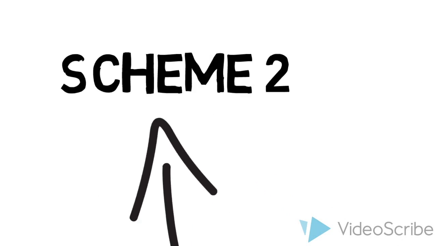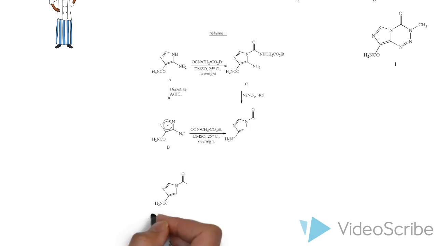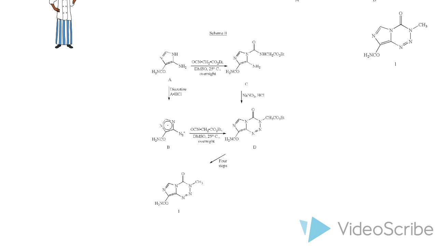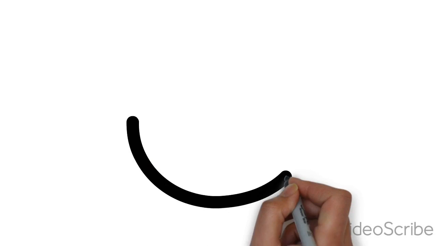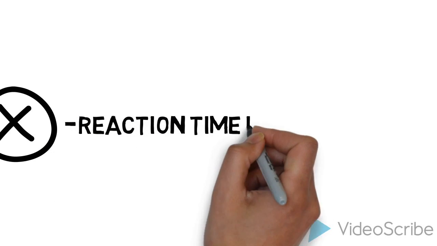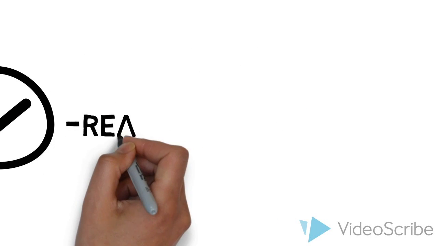The method was adapted first in 1994. The agent used was discovered within the same year. Compared to the first synthesis method, the reaction time is pretty long, so this is a disadvantage, and it takes up to several nights to complete the process. Yet, there are advantages of using this scheme as well, one of which is that the reagents are a lot safer compared to those in Scheme 1.